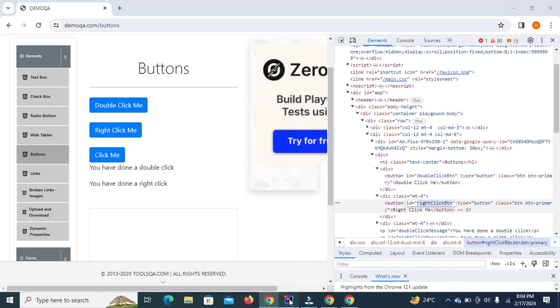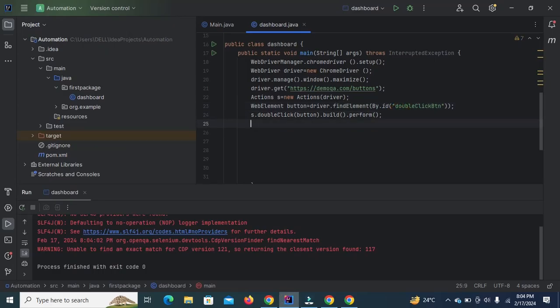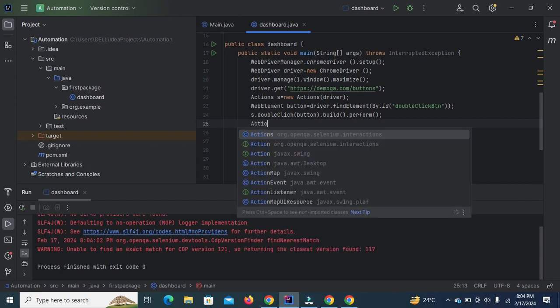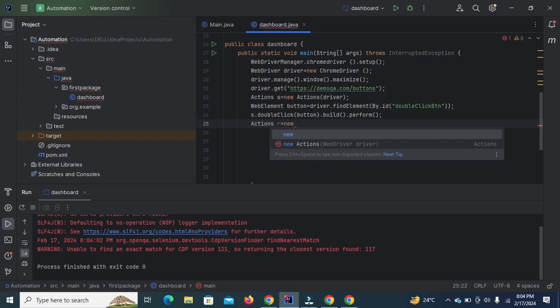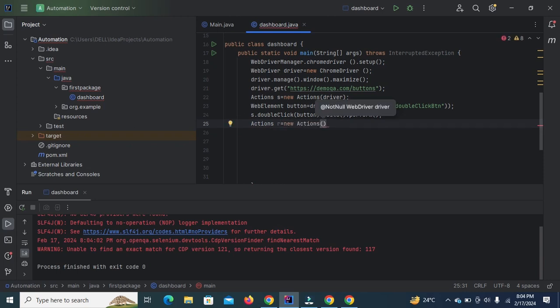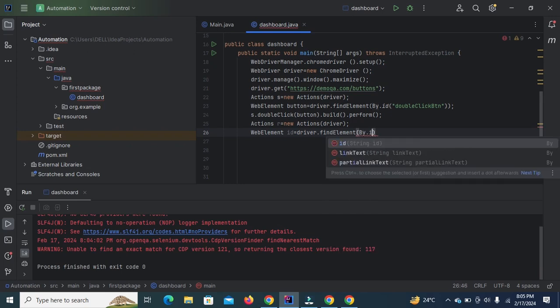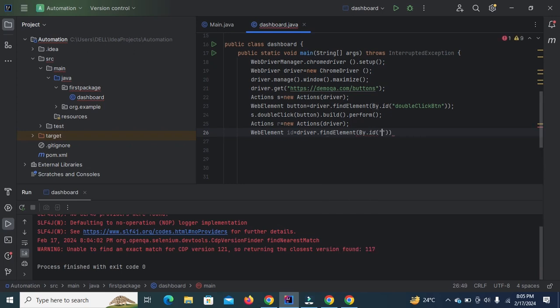We need to create another object. r is equal to new Actions and driver. After creating the object, we need to locate the element by ID. ID is equal to driver dot find element by dot ID. Here we enter the ID, which is right click button.